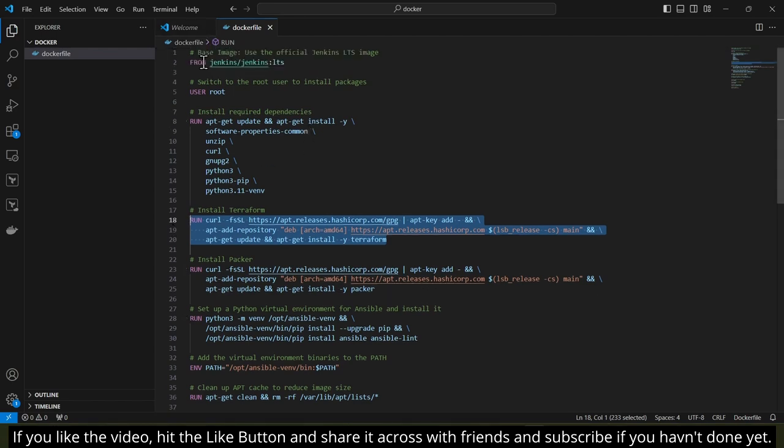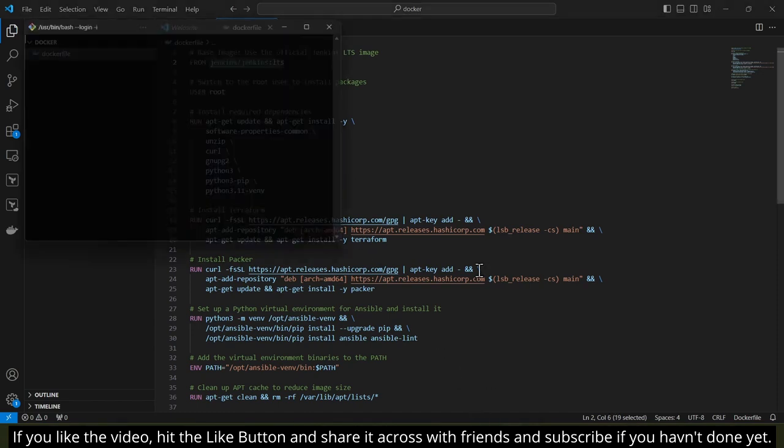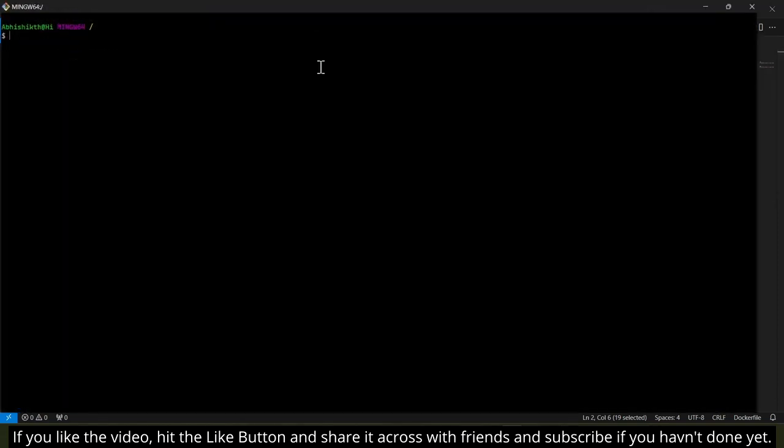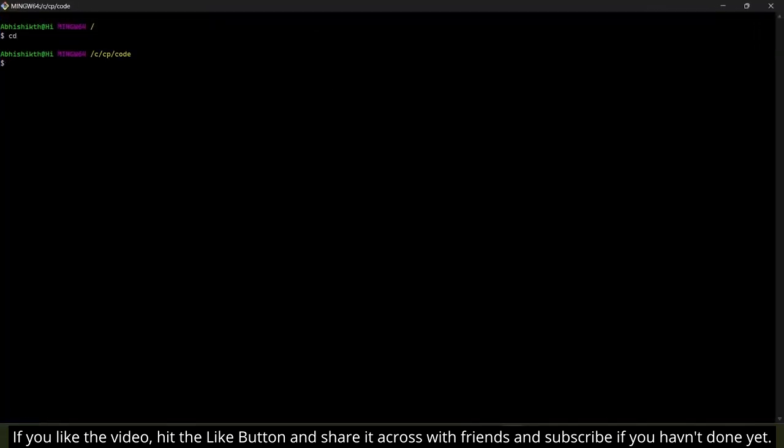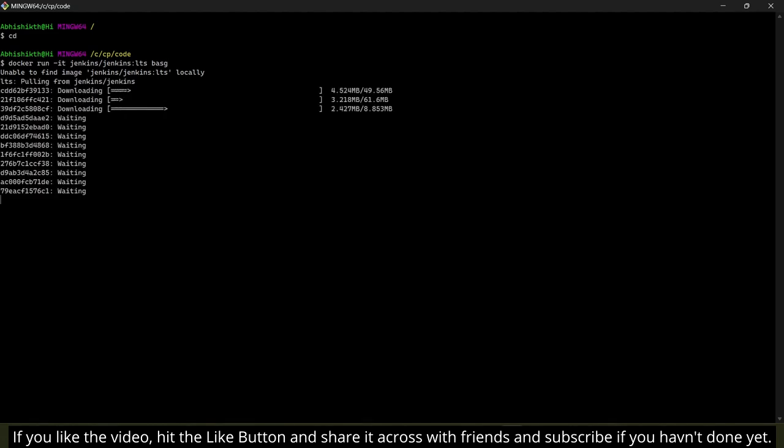Now, jenkins/jenkins:lts is actually a Debian based container, and to confirm that, you could run this with bash and do a cat for the container, that is, the type of OS that is running inside the container. So what I do is docker run -it this, and we would go in with bash. It says that the LTS image is not found locally, so we would be downloading it from the internet.